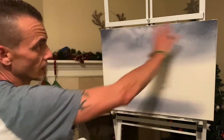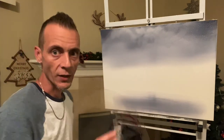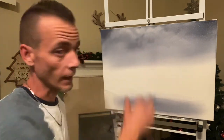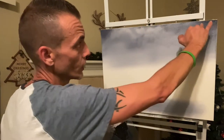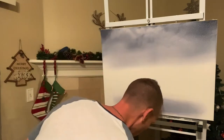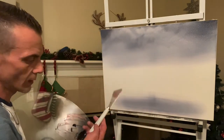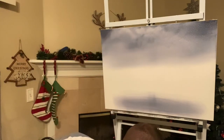So we got a nice sky going and some just basic little cloud action. We didn't go into major detail, and it just gives you a lot of action. So if you just keep, when you're putting the sky and just move it around, it gives you a lot of action, okay? All right, let's go and grab our, I'm using my big knife, the number 10. Got some paint on the side of my finger here, excuse me.